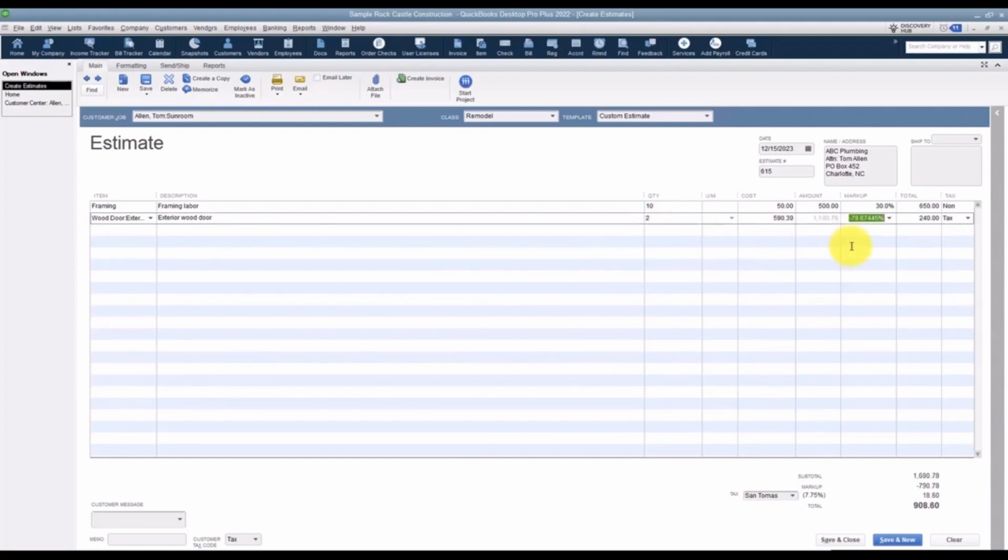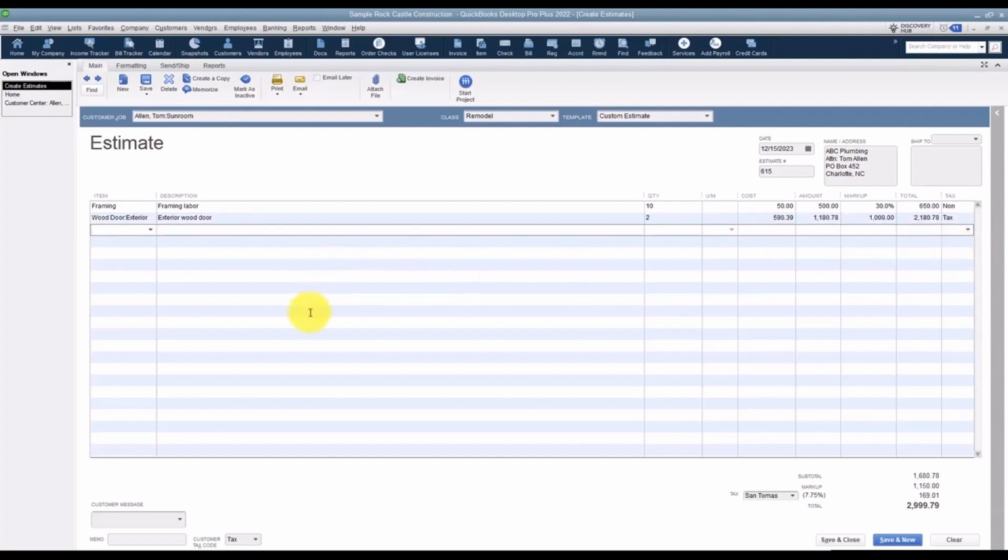The reason that this markup pulled in automatically and it's a negative number is because when you're setting up an item, you can tell QuickBooks on average how much you pay for it and on average how much you sell it for. If those 2 are set up, it will pull in a markup for you. We obviously don't want that one. We'll just delete it and we'll put in a dollar amount. In this case, I'll just say $1,000. And notice it did the calculation for me. This is a taxable item because it's a physical product that we're selling our customer.